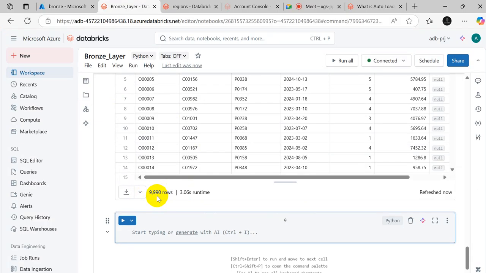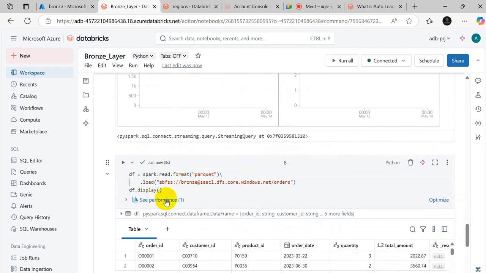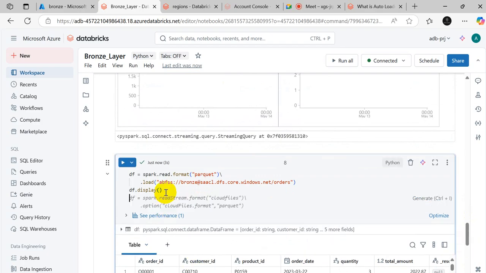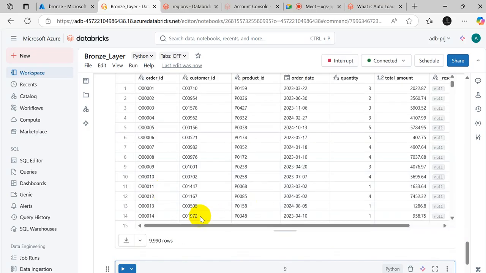And similarly, instead of displaying the entire data, I want to check the count. I will type count, and if I run, it will give me the count only.